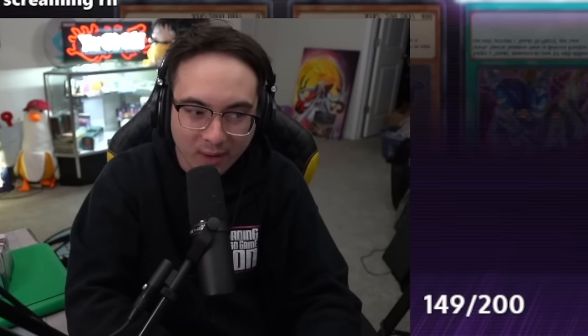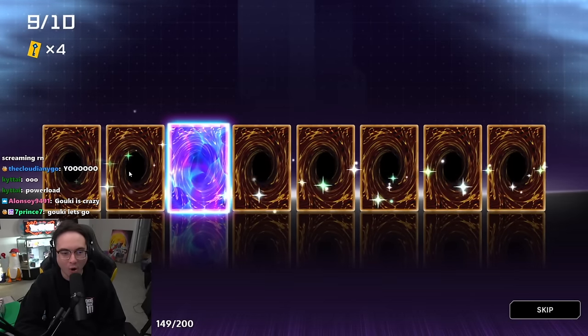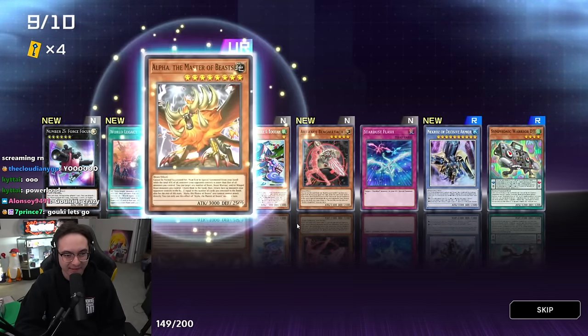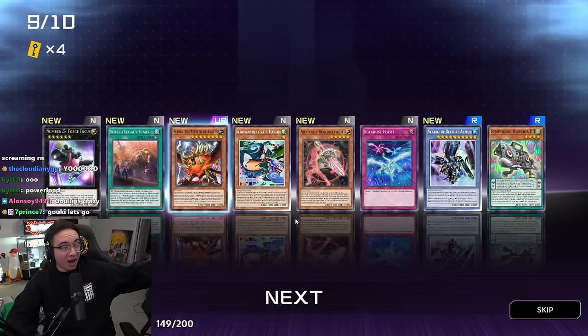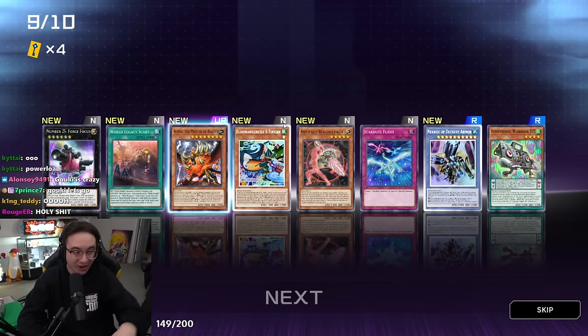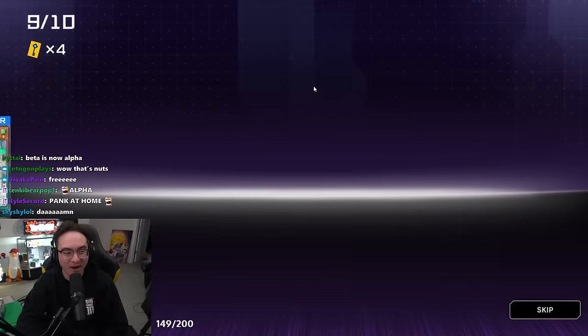We have another ultra rare we can craft this week. And that archetype is all sick. Those cards are all dope. And they're low rarity. Everything you need for a Master Saga archetype. That's great. All right. Oh, another UR. They're generous today. What do we got? Oh, Alpha. What a sick card. Just actually a dope card. I'm gassed. That's awesome. All right, last pack.